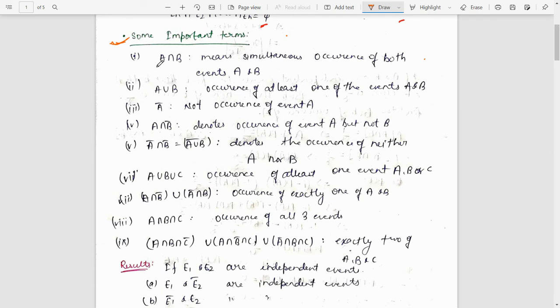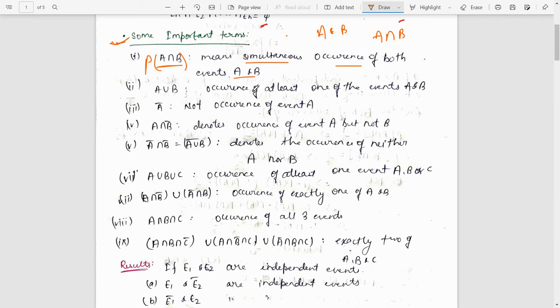So if something is being asked as the simultaneous occurrence of both events A and B, it may be given in questions like: there are two events A and B, find the probability of simultaneous occurrence of both events A and B. In that case, it is talking about A intersection B, because A intersection B actually means this thing. So I'm just stating whatever a particular phrase wants to say in terms of probability or sets. If it's talking about simultaneous occurrence of both events A and B, it is talking about the probability of A intersection B. Okay.